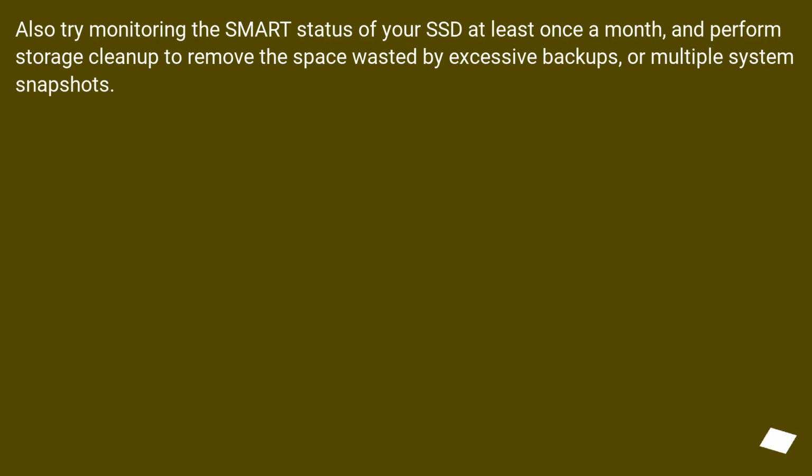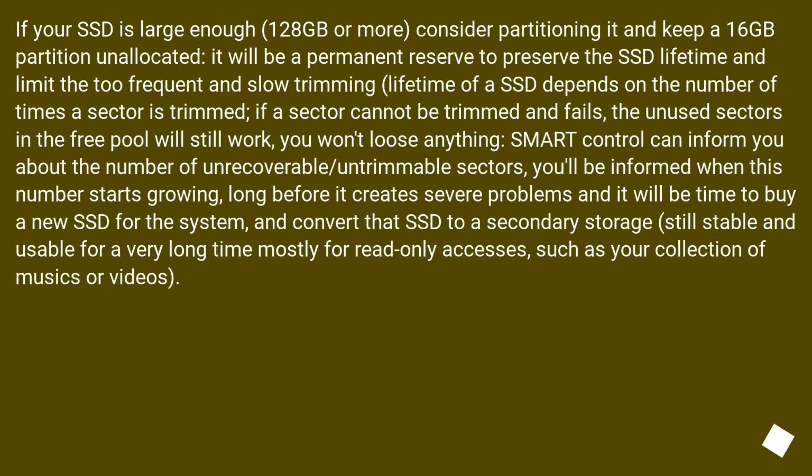Also try monitoring the smart status of your SSD at least once a month, and perform storage cleanup to remove the space wasted by excessive backups, or multiple system snapshots. If your SSD is large enough, 128 GB or more, consider partitioning it and keep a 16 GB partition unallocated. It will be a permanent reserve to preserve the SSD lifetime and limit the too frequent and slow trimming.